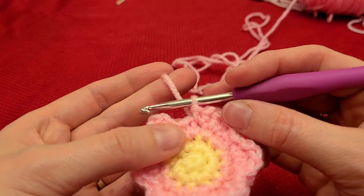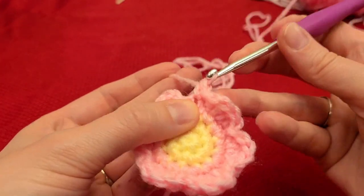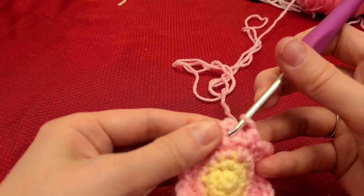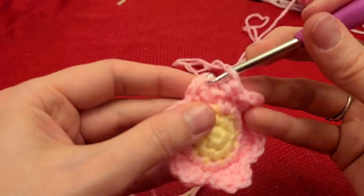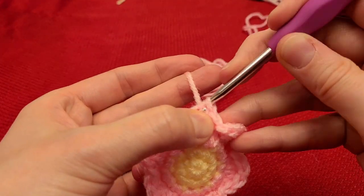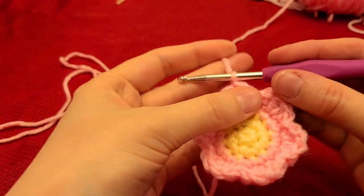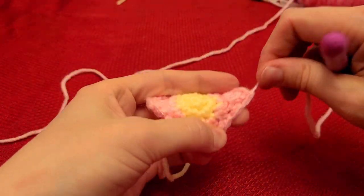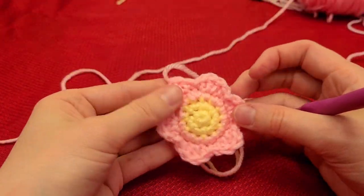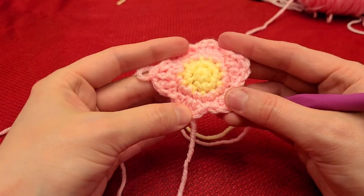Okay, you have one stitch left. Place a half double crochet in it. And then at the top of the chain three, go ahead and slip stitch. And then cut yourself a long yarn tail and pull it through. And here's your flower. So you can go ahead and make as many of these as you would like to put on your blanket.